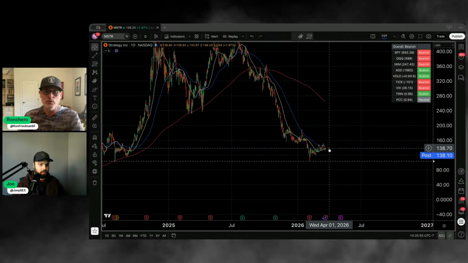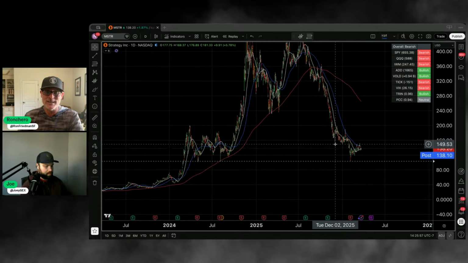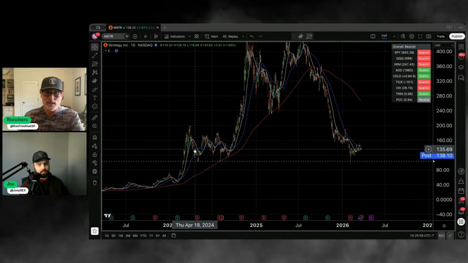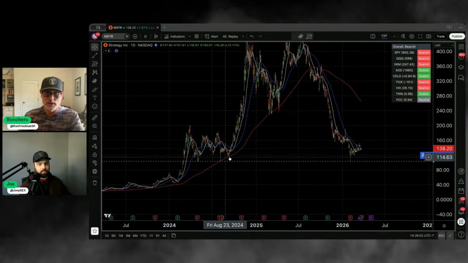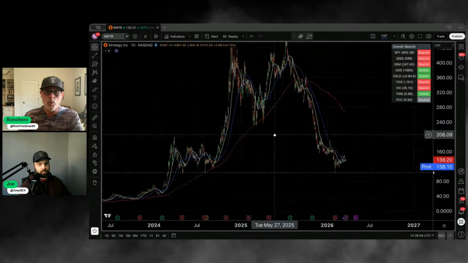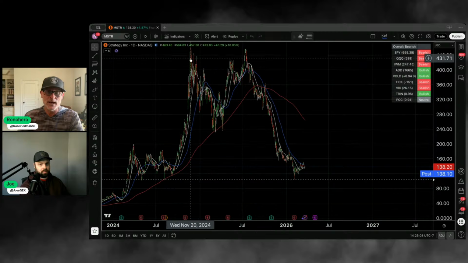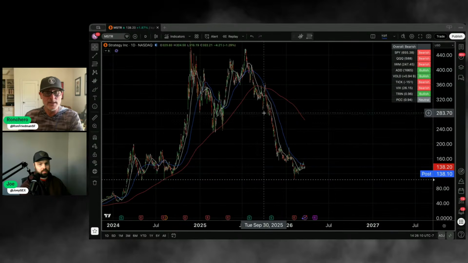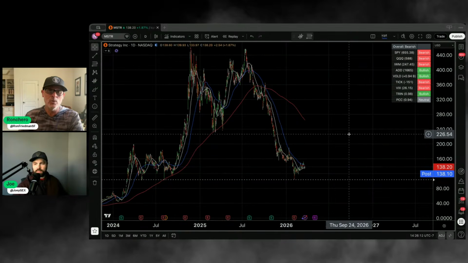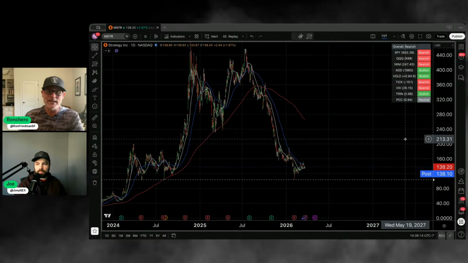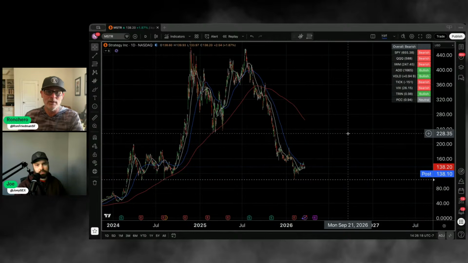If you like it for the long term, some positives that you can say about it is that you have price structure in this area over here. Will it ever look like this move to the upside or this move to the downside again? I don't know. And it does also rely a lot upon Bitcoin, and Bitcoin doesn't really respect technicals either.